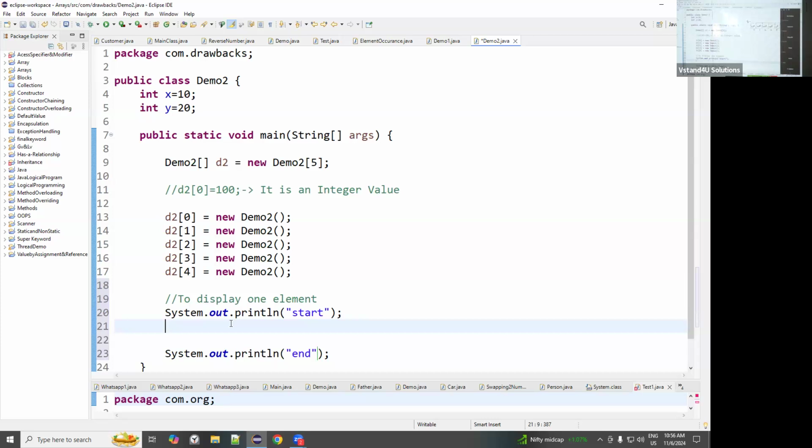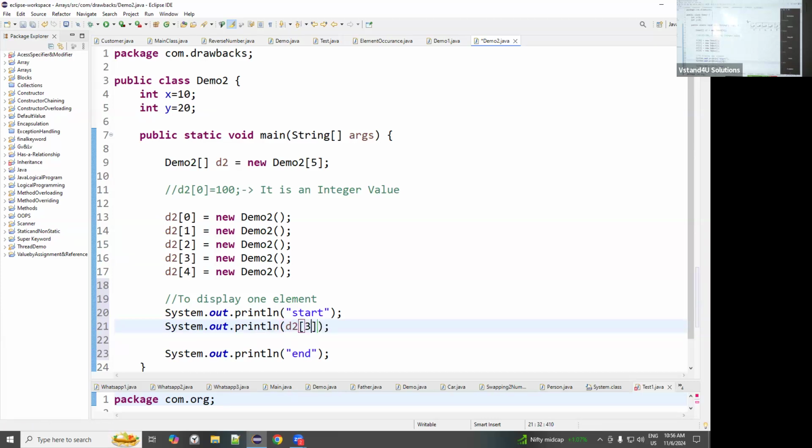D2 of 3. You forgot object creation and all. We have to make use of the dot operator. Now listen here. D2 of what is the index number? 3.